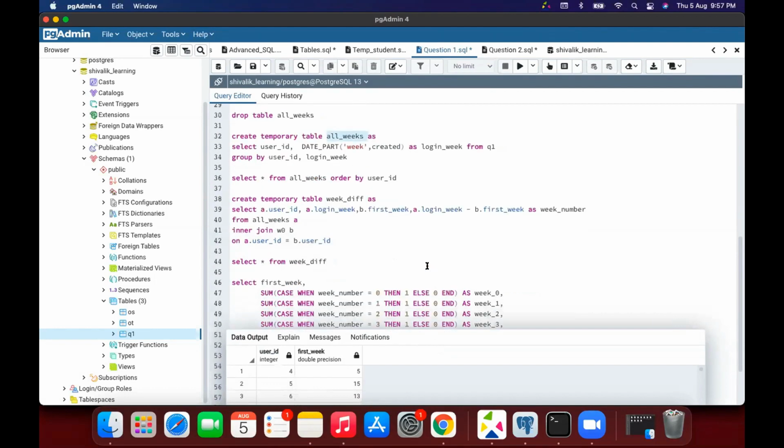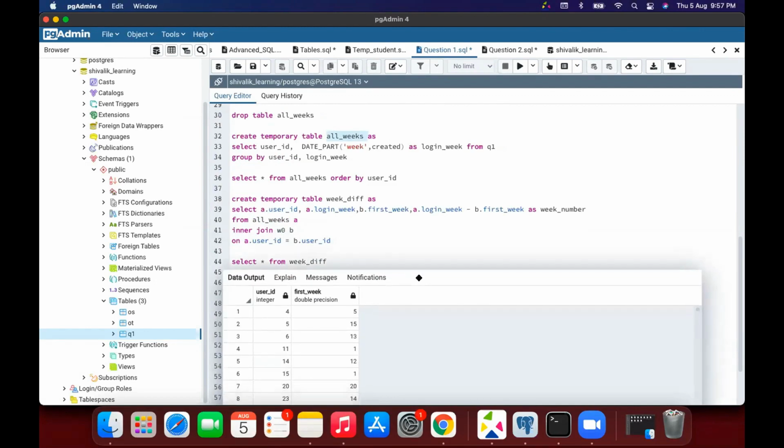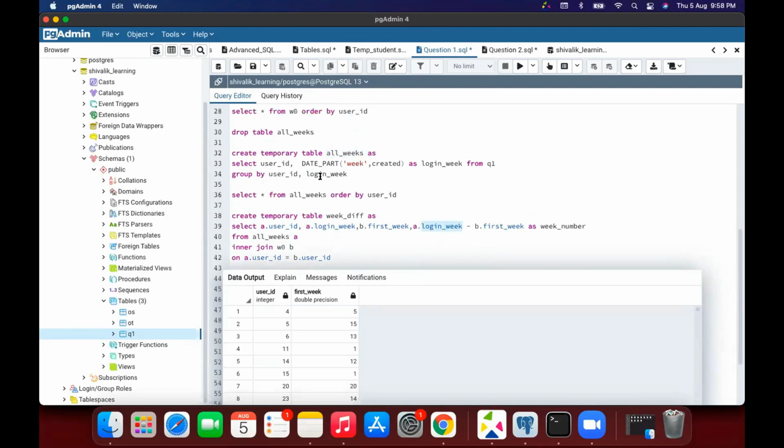Okay, now next, what you want to calculate is the difference between the first time the user logged in and the login week. I mean, you saw the login week, right? I'll just run it.